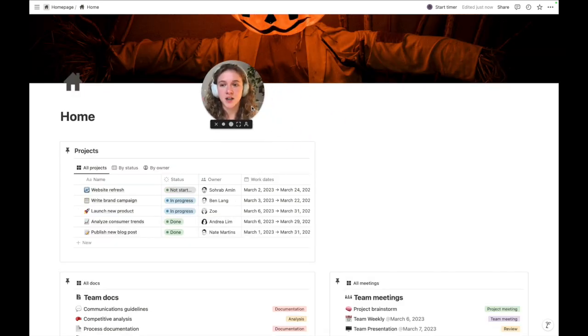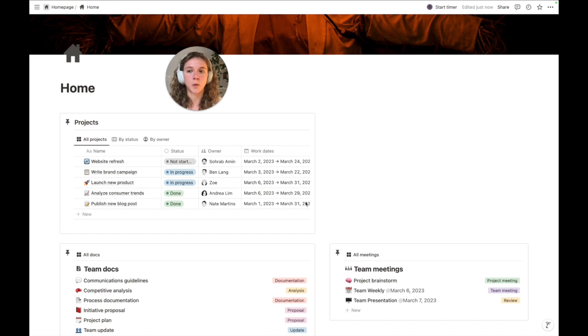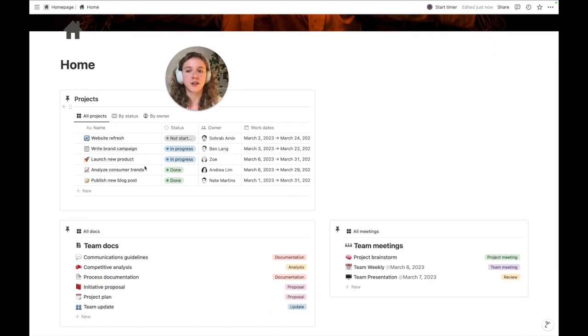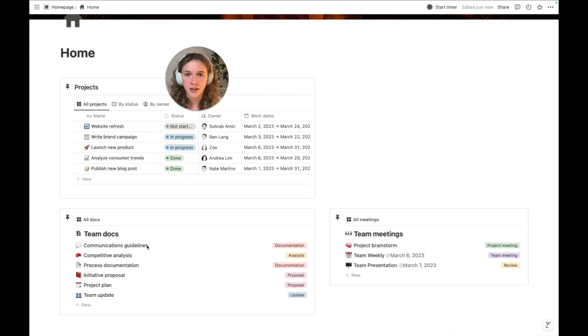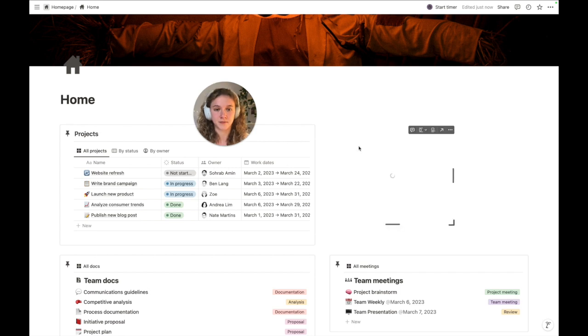So let's say that this is the homepage dashboard inside my Notion workspace, which I share with my team. Here we have access to the quickest information that we want to know. For example, all the projects that are currently going on, who's working on what right now, all the documentation and wiki for our SOPs, and all the meeting notes. But we have a space in which we would like to have direct access to the OKRs and how well we are doing so far. But we are still tracking this information inside Locker right now. So how can we bring it from there and just paste it in here? Here is how it works.